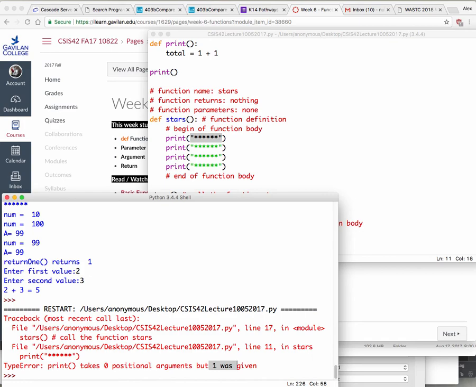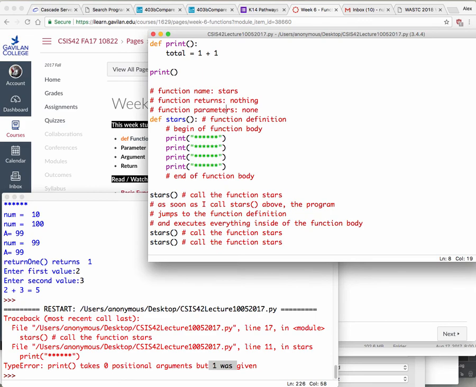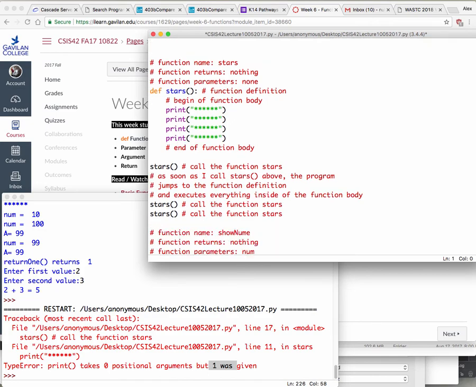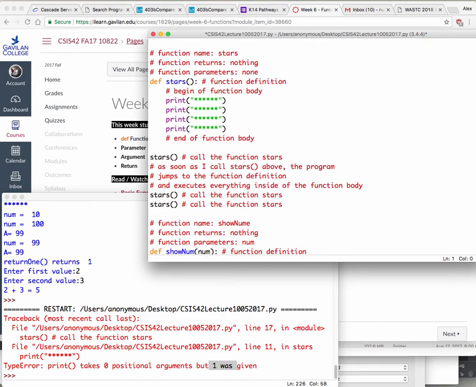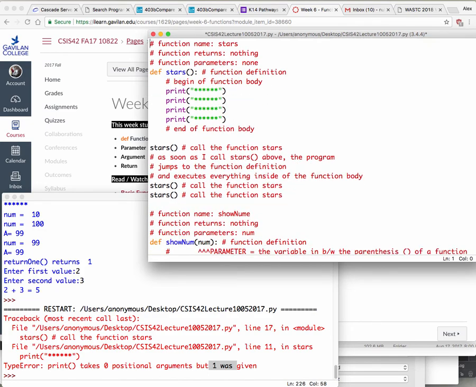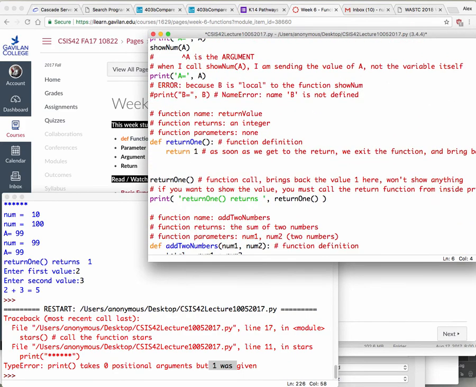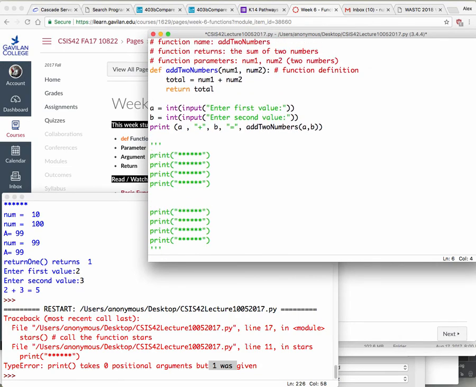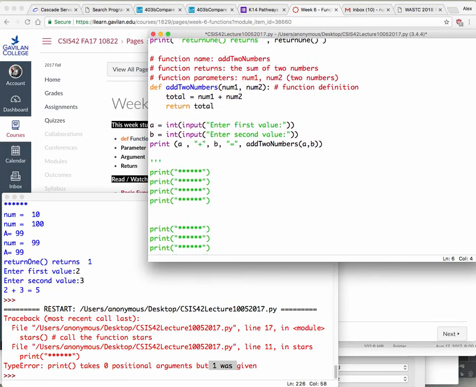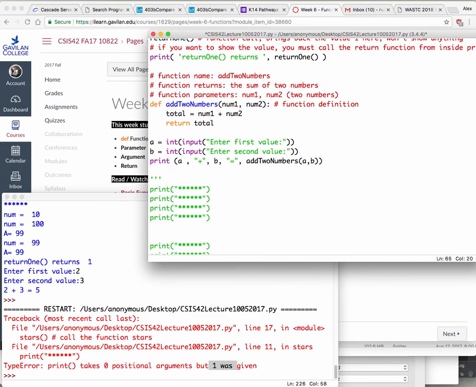You can't fix it. Okay, so as far as function names, don't use any reserved words that you plan on using. There are some words that you're not going to get to use in this class, like sum. Sum is actually a built-in function in Python, just like print, but I don't let you use it because I want you to write your own sums. Any other questions? Okay, so we have a function that takes 2 numbers.